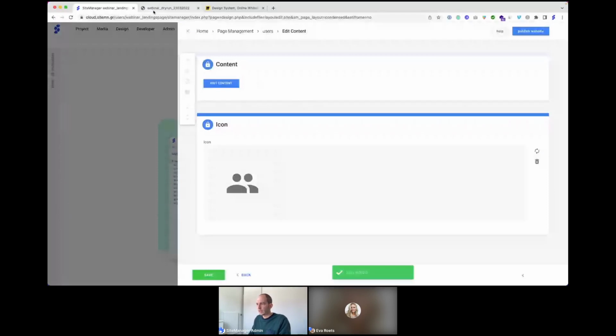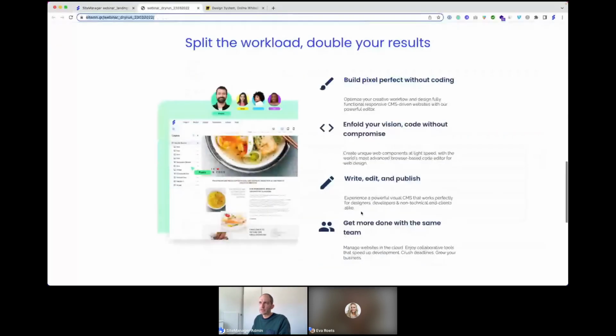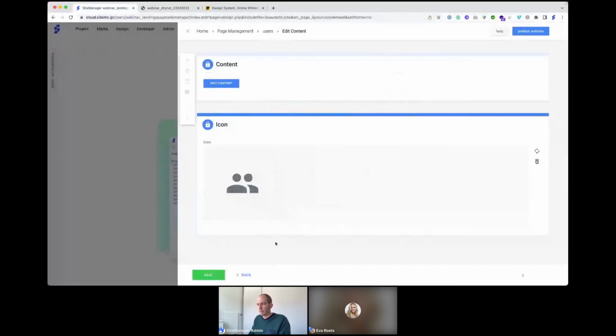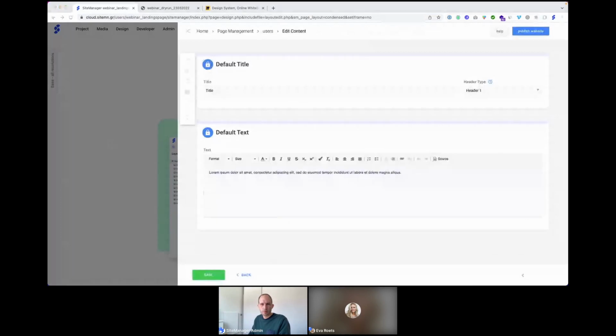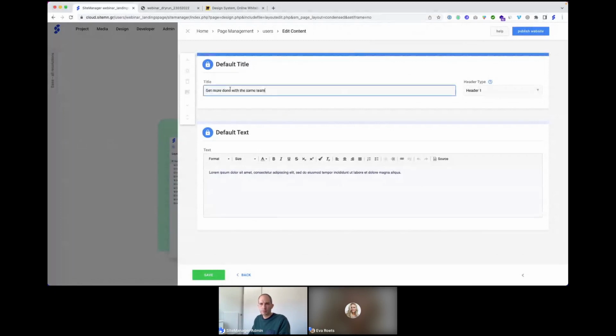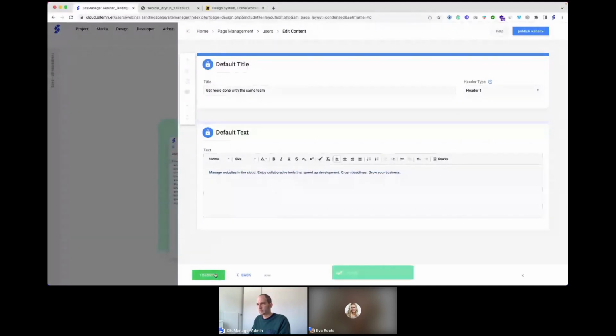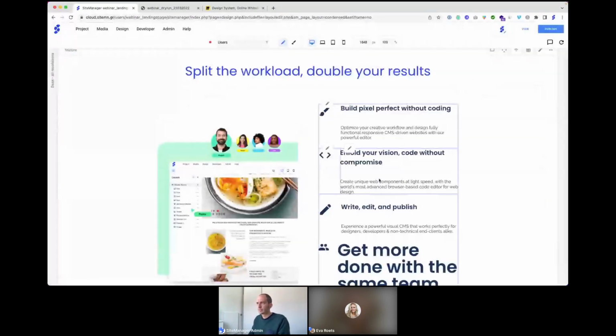I'm going to add that fourth feature. Yeah. So in the first feature block, we had 3 icons with text next to it. But here we want to have 4 icons, and we can just simply add a content structure with the title and text and the icon in a content environment because of repeaters. So again, we don't have to rebuild the entire block. We can just simply add an extra block.